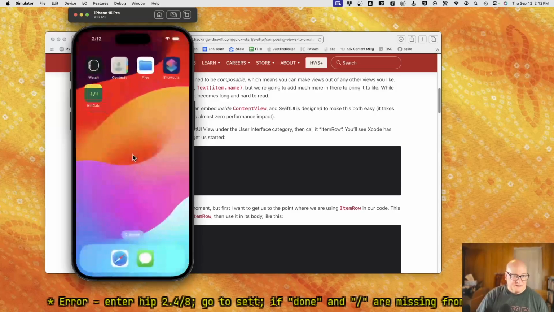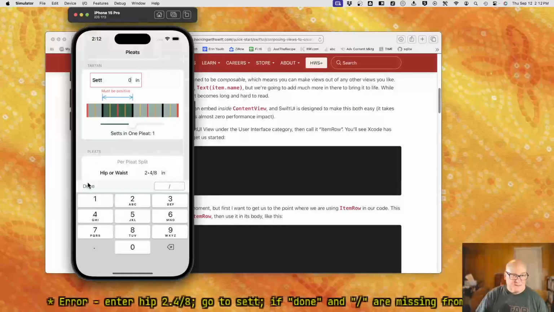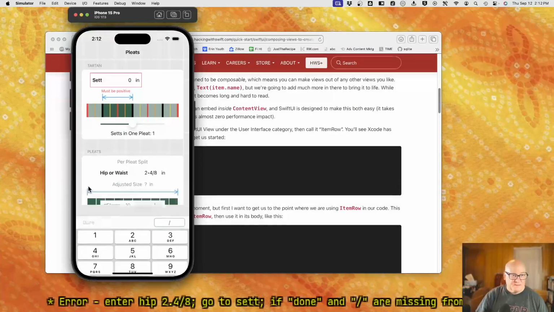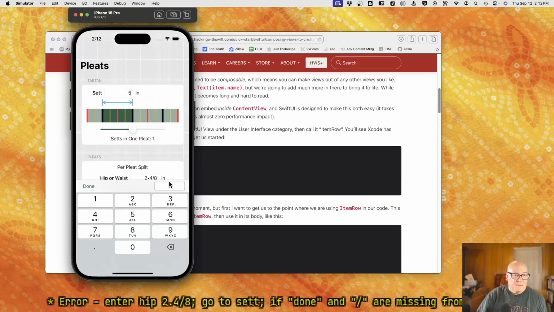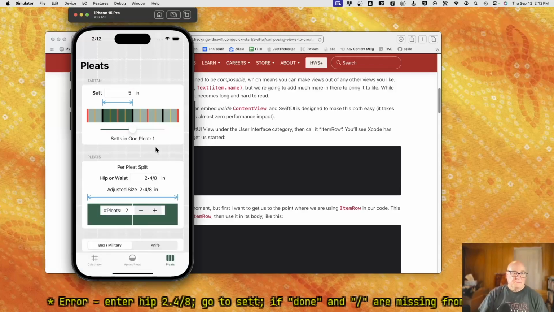So let's do this. Go back to it. We get our thing. Done. Still is a problem. Now it's happy. Well, that's a very small waist.